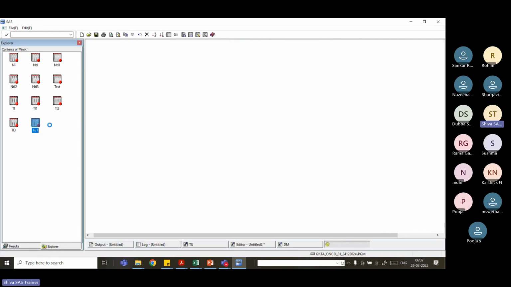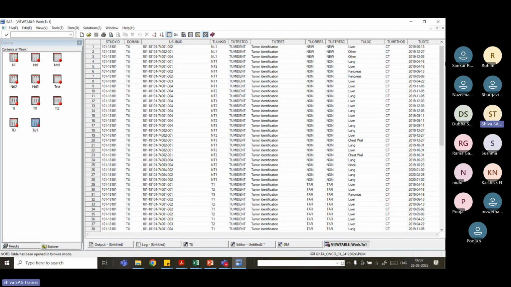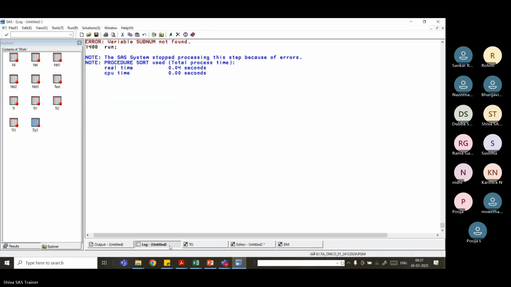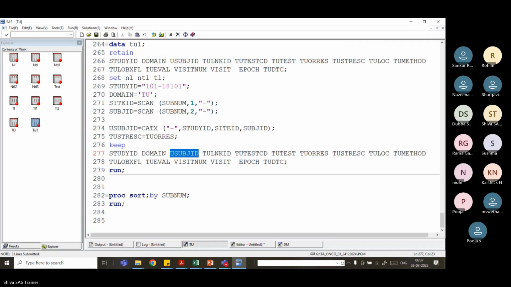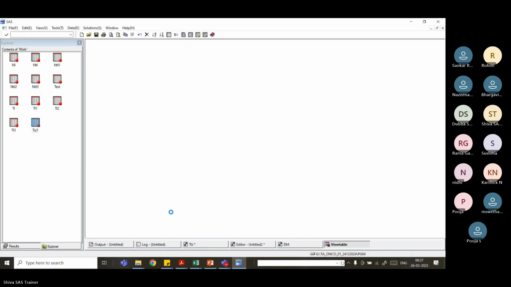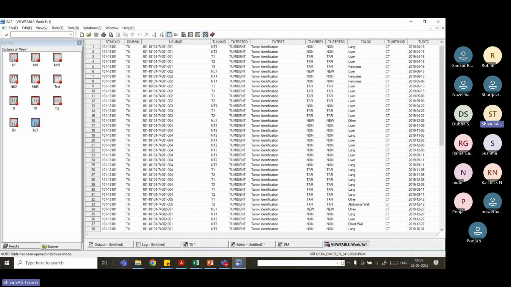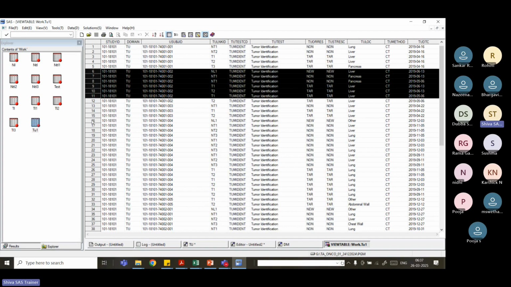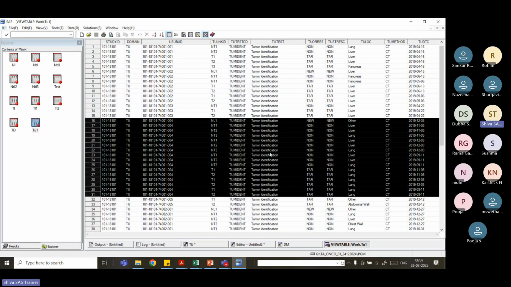So now the TU1 data you can see. So you can see this subject, first subject and this is second subject. So we'll check this fourth subject in a better way. Oh, these are truncating. TUORRES and TUSTRESC are truncating.